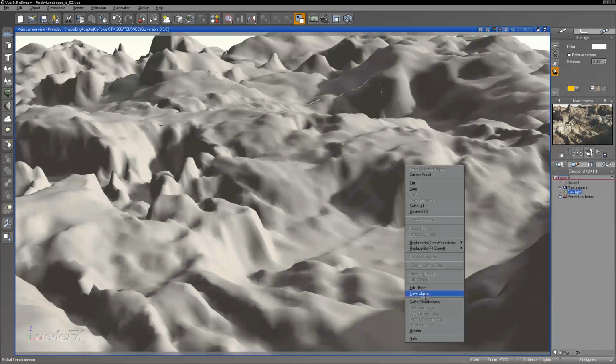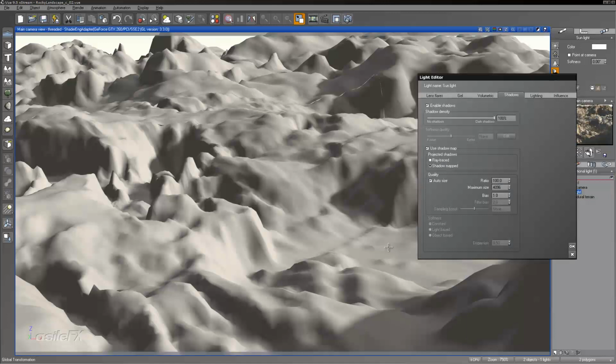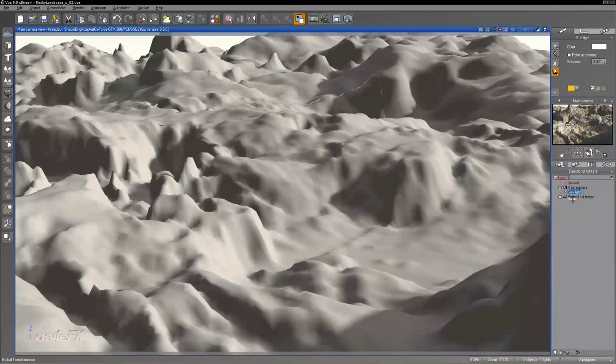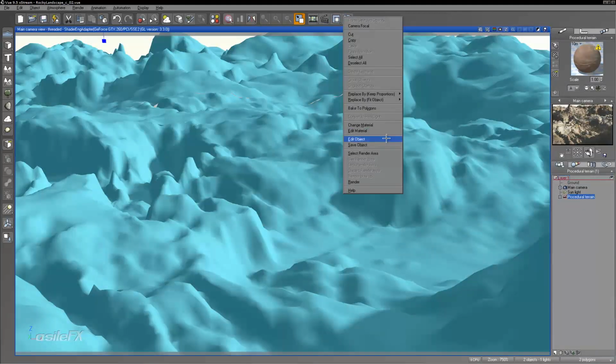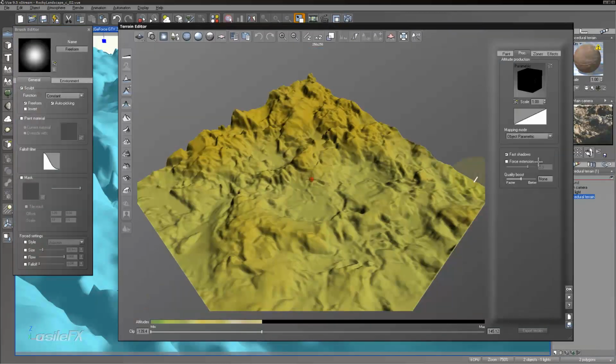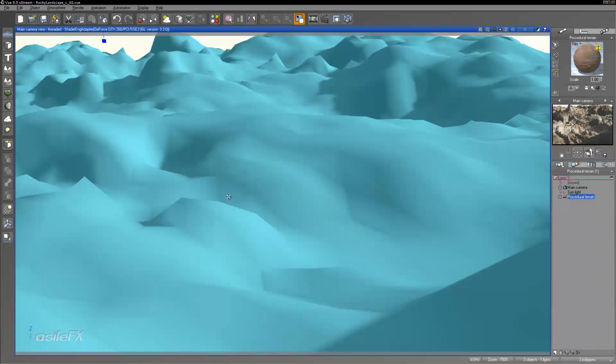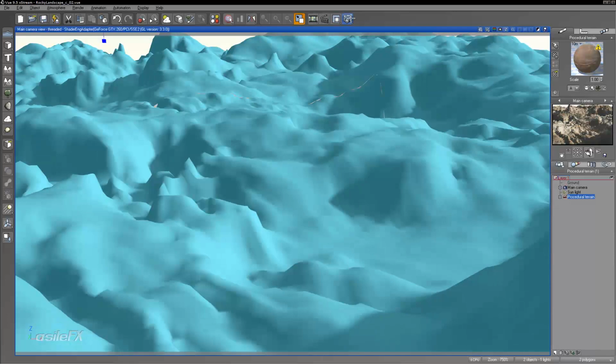And now because we're using a shadow map, which is going to render much quicker than the ray traced, what we can also do is go into the terrain and turn off the fast shadow option, and that can usually help.